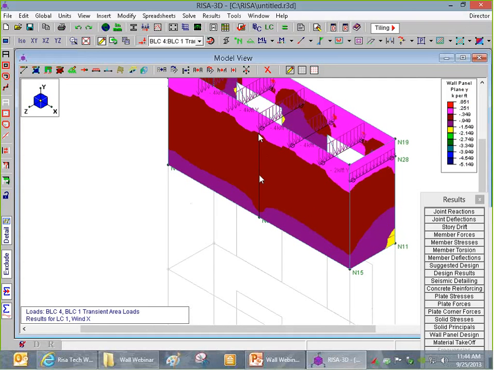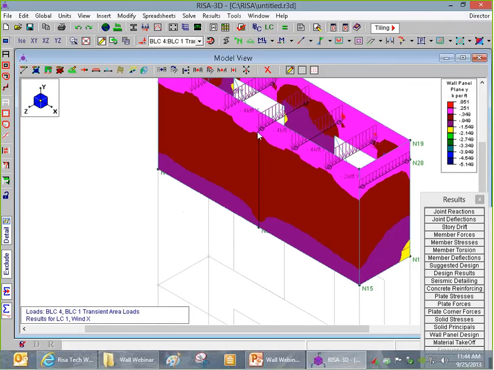So if we didn't want this column to act compositely with the wall, what we would have to do is move it out of plane by some small distance. And as long as the column doesn't fall within the plane of the wall, then it can pick up that member's end reaction, and the column will carry the entire reaction of the member. And that's how you would usually treat something like a pilaster or a steel column that's set just inside of a concrete or a masonry wall. So keep that in mind, that if you draw the column embedded in the wall, it will be sharing quite a bit of its vertical load with the wall, whether you want it to or not.